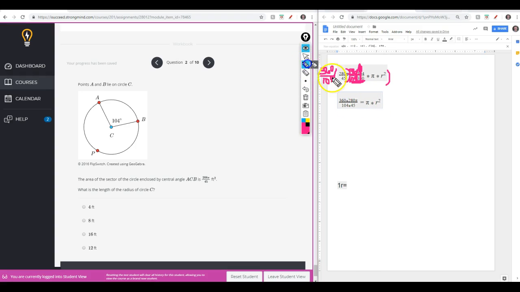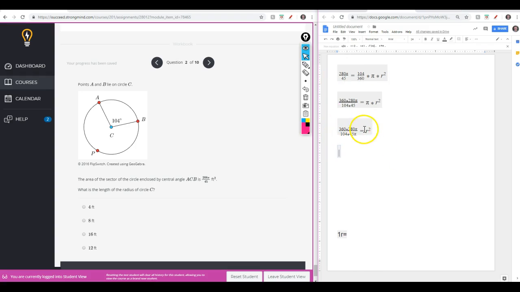So now we're going to divide both sides by pi. In the next equation, we are now dividing by pi. That's what we did in this step, so we're going to tack that onto the denominator since we're dividing by it. And pi divided by pi reduces down to 1. So 1 times r squared is just r squared.